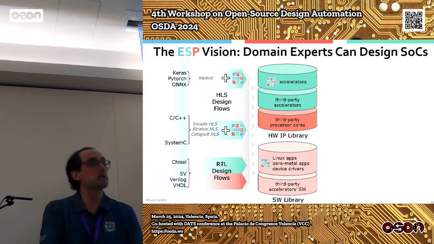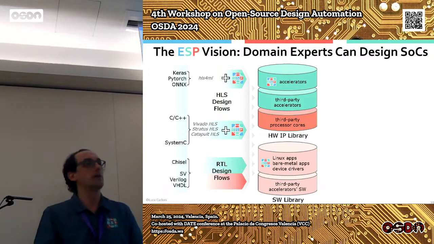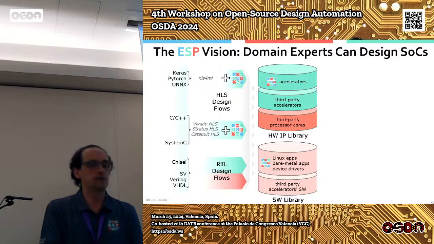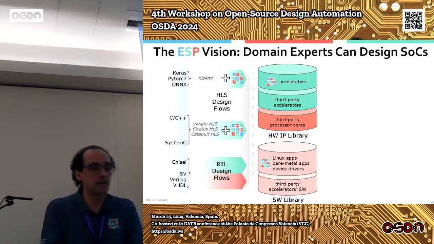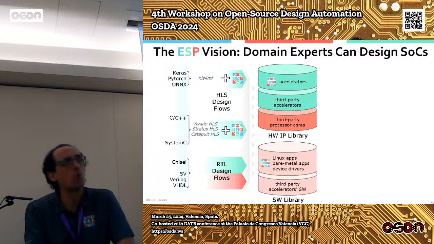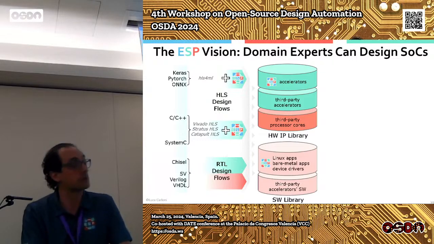If we focus on accelerators as an example, you can develop these components with a variety of languages. I told you that this is a key characteristic of ESP. We don't demand one particular language. So you can work at the RTL level and use one of the classic or innovative languages that there are for RTL design. Or you can do, as we recommend, particularly for accelerators, work at a higher level of abstraction. Use C, C++, SystemC, and use high-level synthesis. And we support all the commercial high-level synthesis tools, and we are about to support also the open source tools.